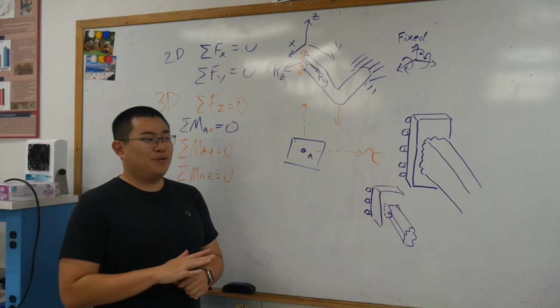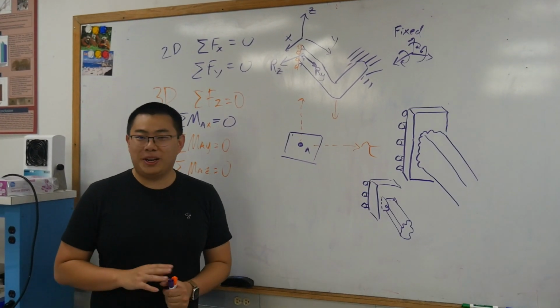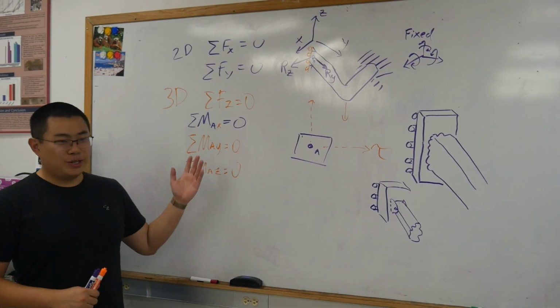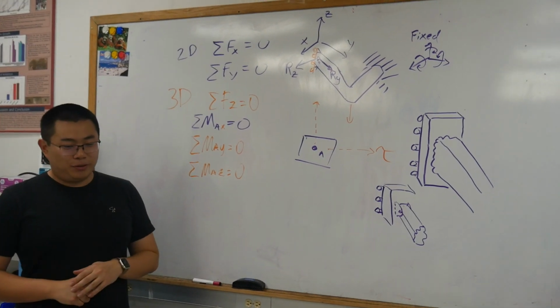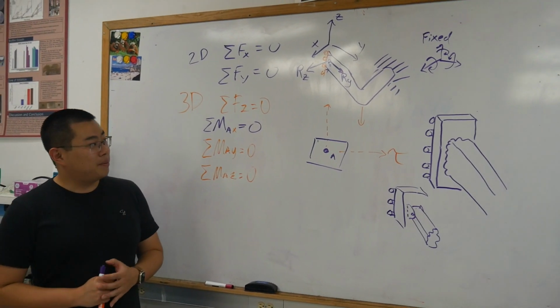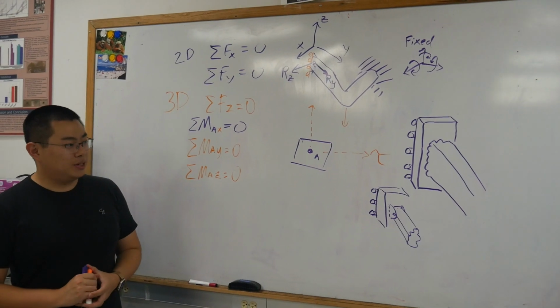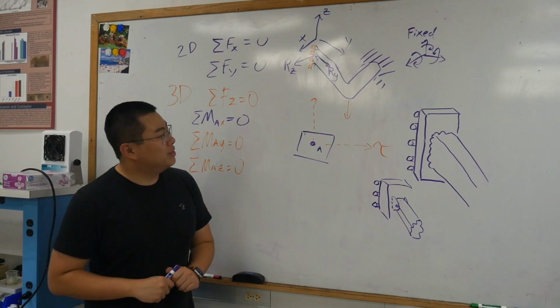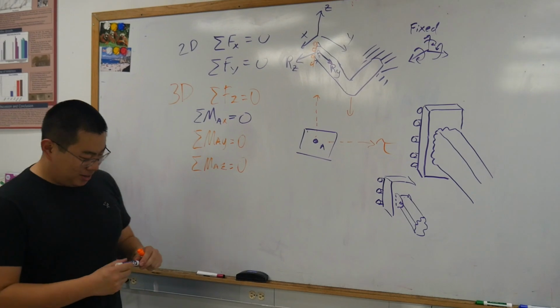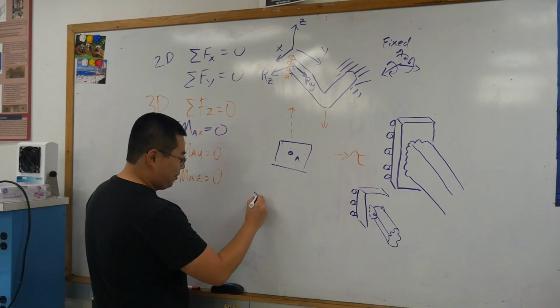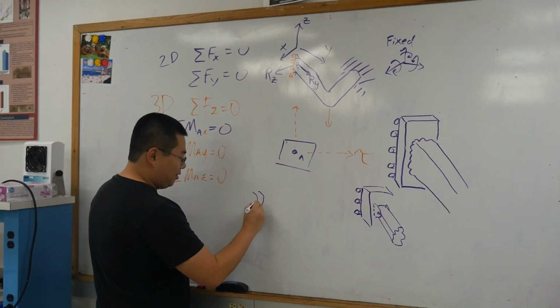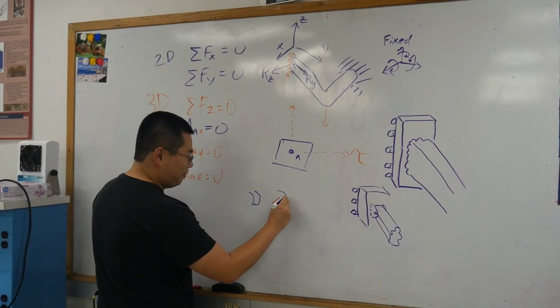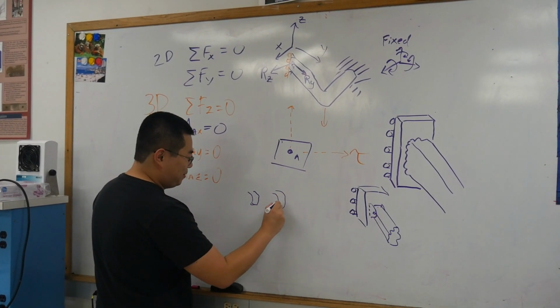Unfortunately, if you just do that, you might find yourself with way too many unknowns for the amount of equations you have. So sometimes you'll have to simplify and reduce the number of moments and forces that something can experience. One way to do that is if you have a force couple, which goes into another chapter.